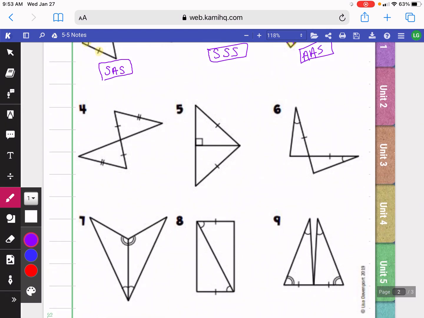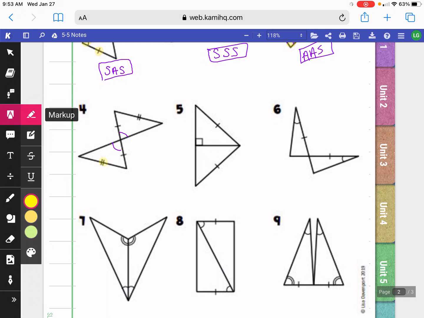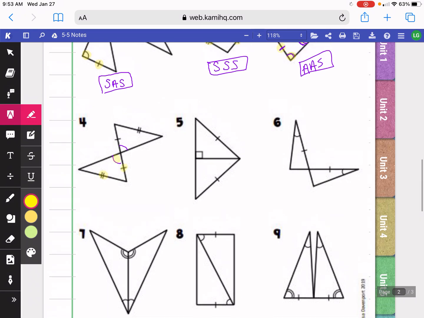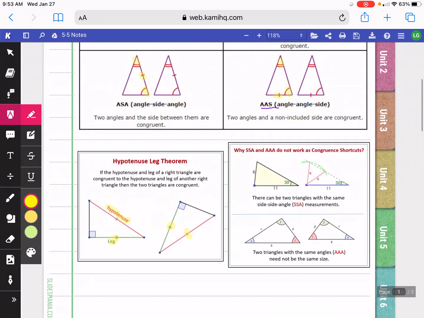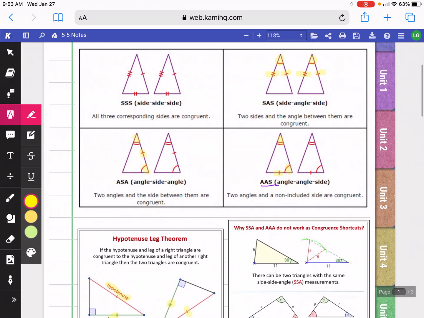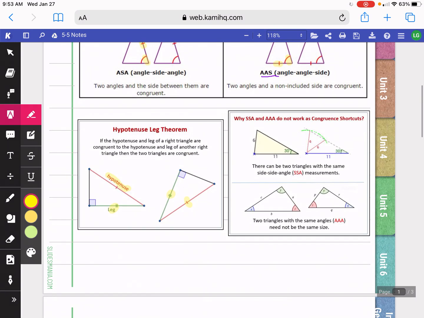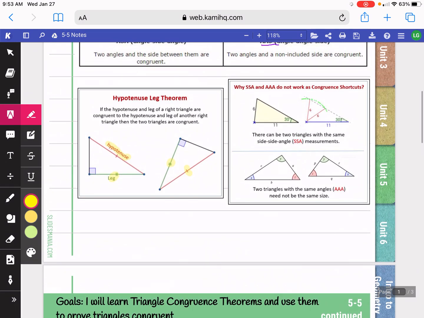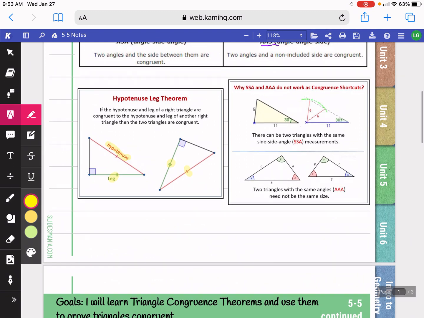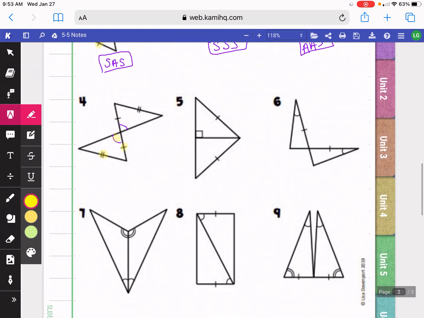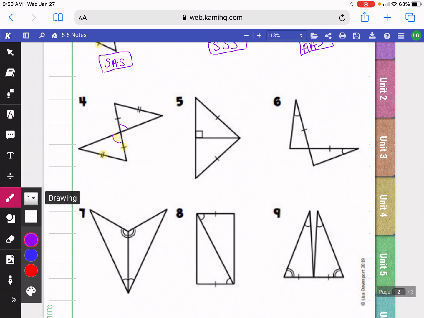In our next picture, we also see vertical angles. So I'm going to mark those vertical angles congruent. So now we look from left to right. We have side, side, angle, or angle, side, side. Which is not one of the theorems you can use. So if you look back here, side, side, angle doesn't exist. So here, even though we see those, side, side, angle doesn't exist. So these ones are not congruent. I mean, they could be, but we don't have enough information to say they're congruent.